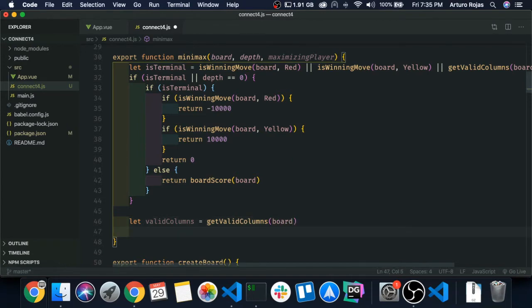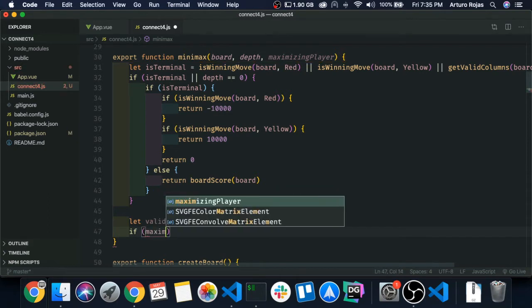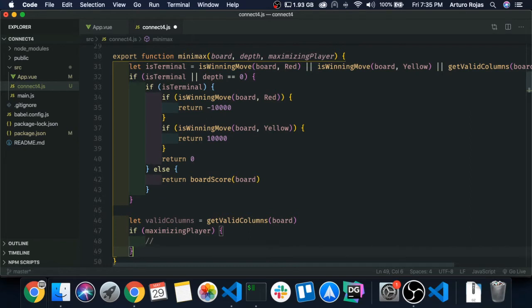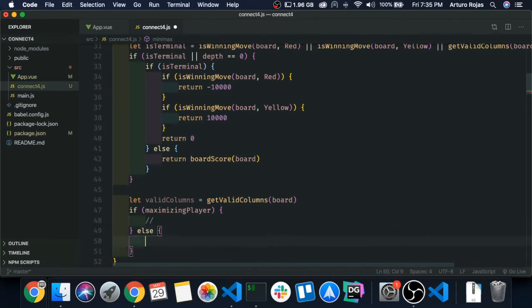And here we are going to make a decision. If maximizingPlayer is true, then we are going to look for a high score or favor a higher score. Otherwise, we are not the maximizing player, so we are going to try to minimize the score as much as possible. So we are going to initialize a score variable, and we are going to give it an initial value of something really small. In fact, the smallest value possible. That way we will always get something at the end.